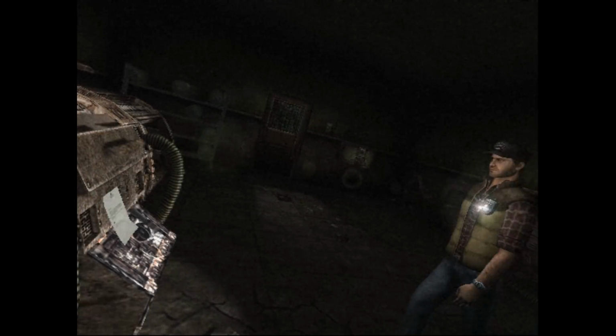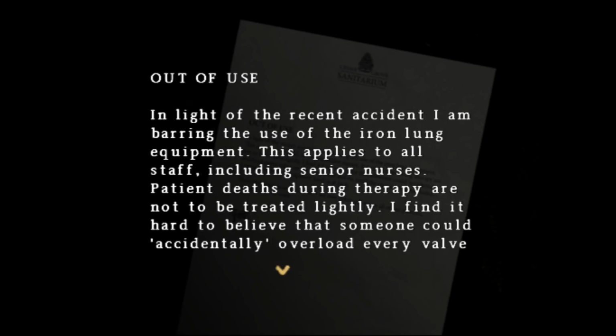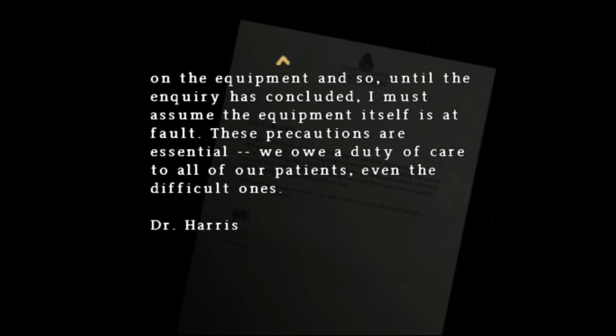So in light of the recent accident, barring the use of the iron lung, supplies to all staff, including senior nurses, patient deaths during therapy are not to be treated lightly. I find it hard to believe it's an accident. Who could accidentally overload every valve on the equipment? So until the inquiry is concluded, I must assume the equipment itself is at fault. These precautions are essential. We owe a duty of care to all of our patients, even the difficult ones. Dr. Harris.